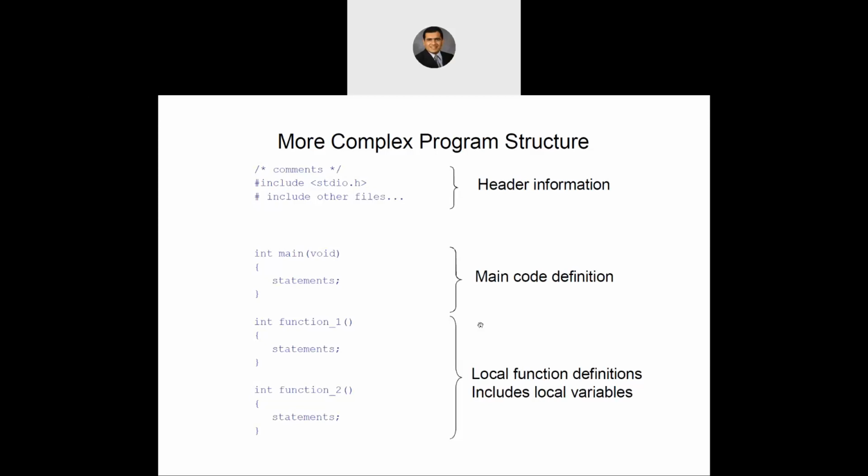Now, in the beginning, look at this program that I have here. I have the main function. I have another function called function 1, and another function called function 2. The question I want to ask you is, what is wrong with this code? Anyone can reply and tell me what is wrong with this code? Anyone?